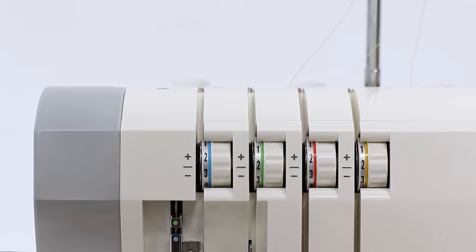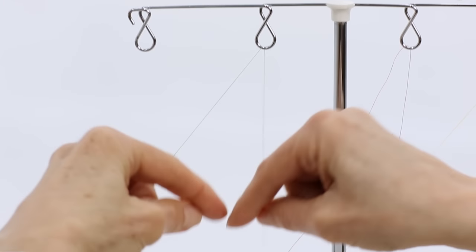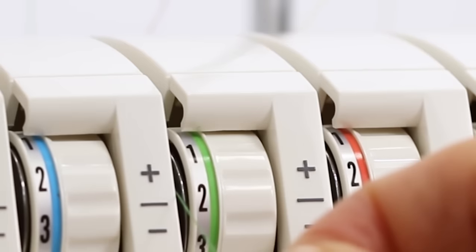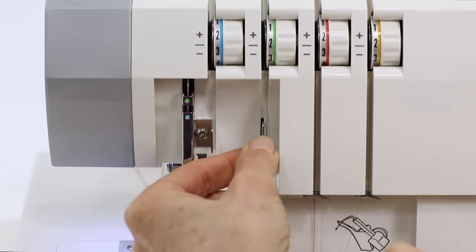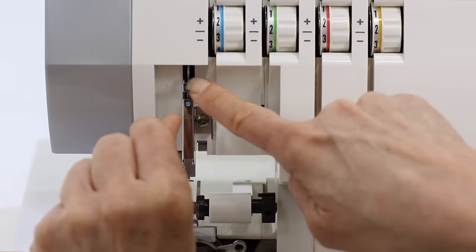After the loopers are threaded we're ready to thread the needles. We thread from center out, so we're going to start with the green needle thread, which is your right hand needle. Bring the thread up from back to front into the threading guide, take the tail end, bring it around the thread guide at the top of the machine, hold with your left hand to put a little tension on it, and bring it through this groove — floss it a little to make sure it goes in. Bring it around this thread guide, then this thread guide. We're going to go over the top because that's indicated with green, so we follow the green threading path. Bring it around the right hand thread guide above the needle and thread the needle. Bring the thread through the eye of the right hand needle and grab it with your tweezer. Pull it to the back of the machine and make sure you place the thread underneath the presser foot.